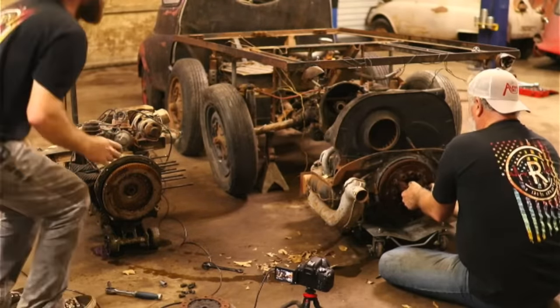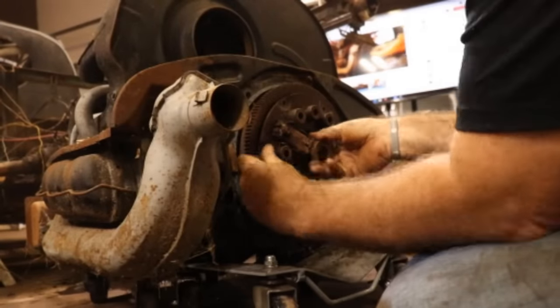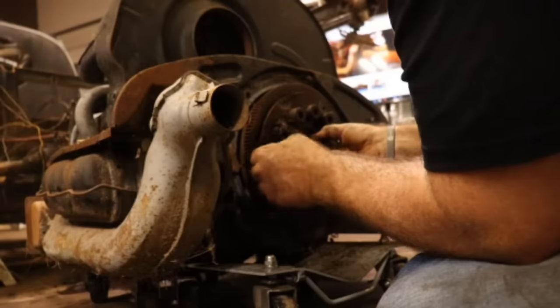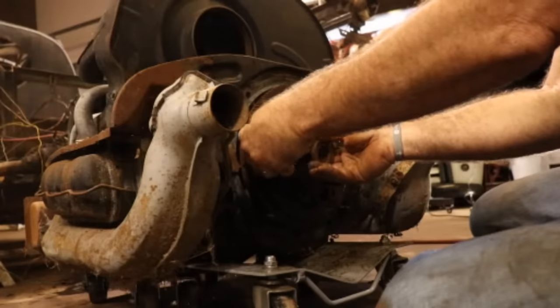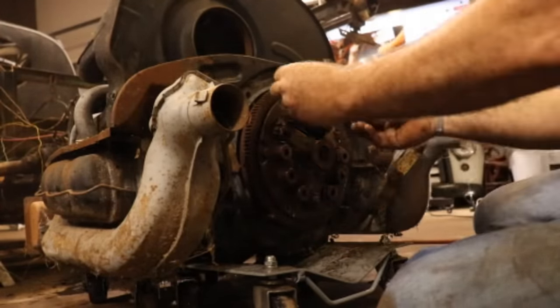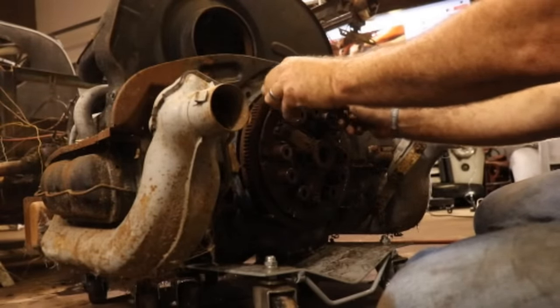Need to take them off so you can at least try to get the bolts cross-threaded or something like that to help you out later. I'm probably just going to leave this off, though. I mean, there's no sense in... Right. Put the bolts back in it so I don't lose it. Or if you do lose it, you lose the whole block.